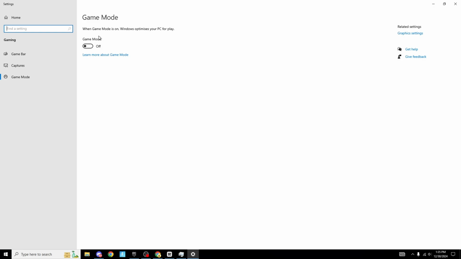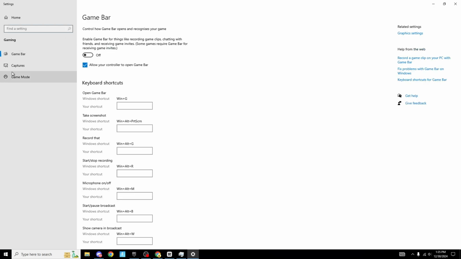So in my opinion, I have a very good PC. I have a Ryzen 7 X3D, quite a good CPU and a good GPU, but I still have this off because I find when I have this on, I get a bit more delay. So experiment with this, and if you guys have it on, try with it off. If you guys have it off, try with it on. But normally it is low-end PCs that have this off.